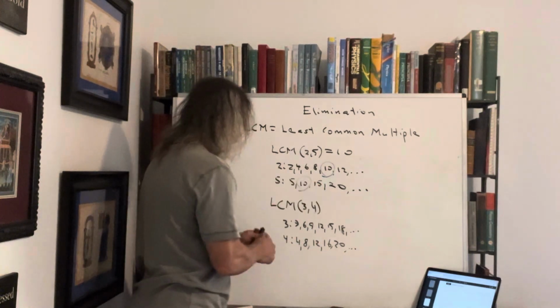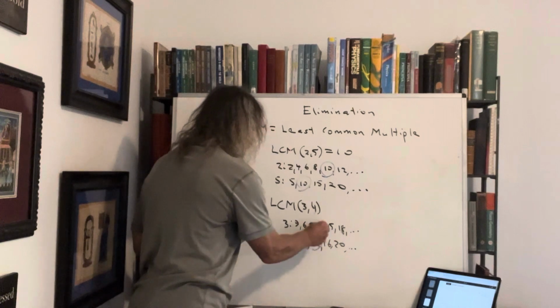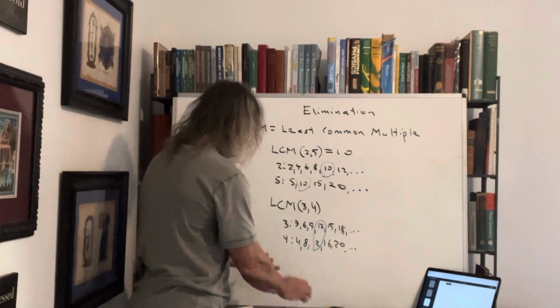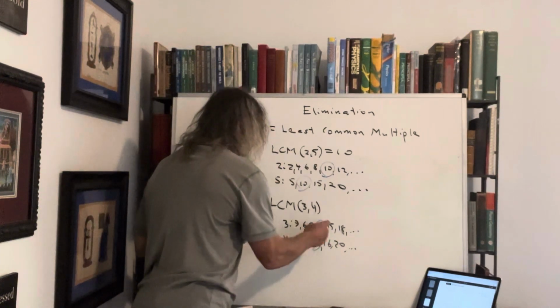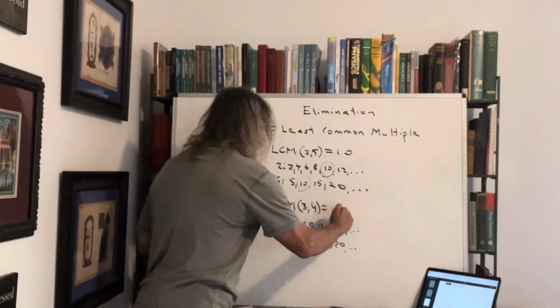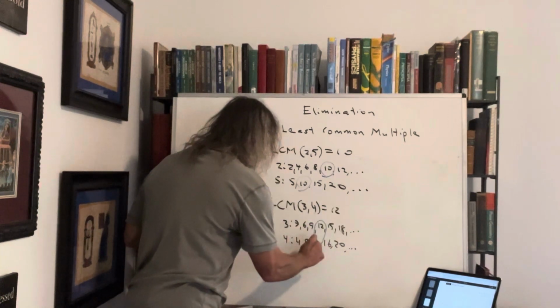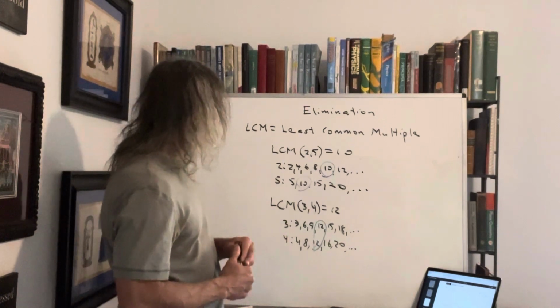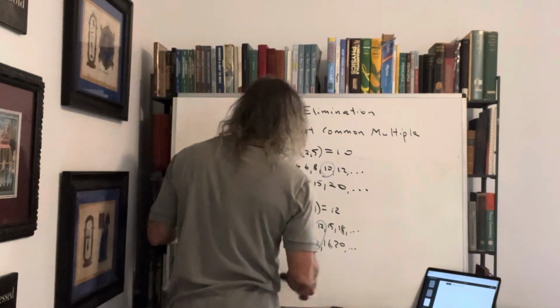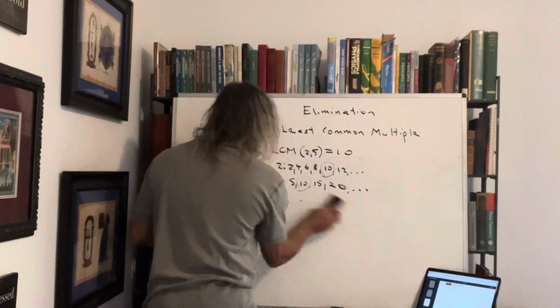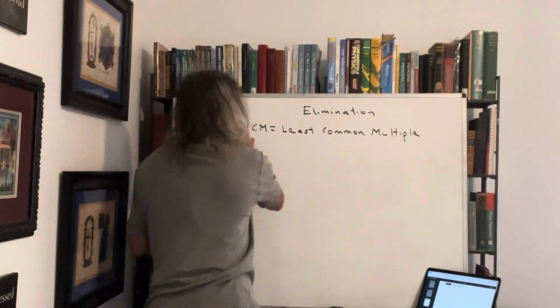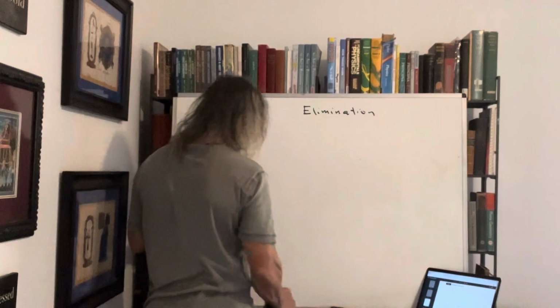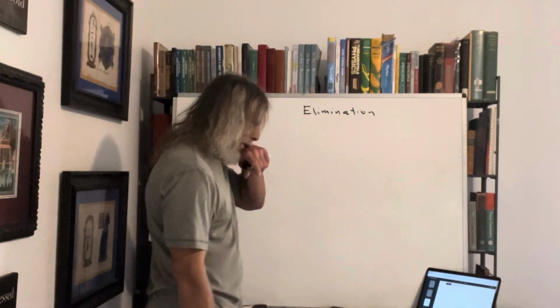They have it, it's the same. So 12 is our least common multiple. That's how we do that. Least common multiple is 12. Okay, so we're going to be using that. Let's review that concept again, something that's been covered a lot. Review it on your own if you need to, please.